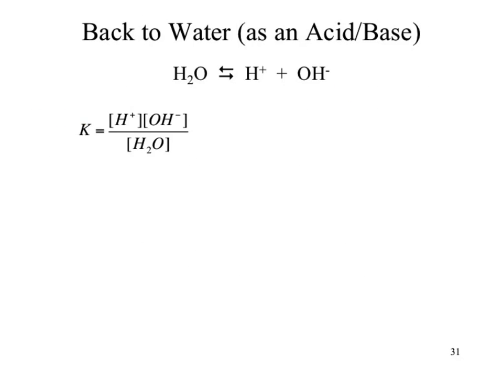Okay? But before we get to that, what we could do is take a look at water. And water does the same thing. We can dissociate into H plus and OH minus, just like we looked at our acids, just dissociating into the ions. And we could rearrange our expression, and we end up now with a new K. Because again, the concentration of water is huge, so it's not really changing when we dissociate. And we'd end up with a new K that looks like this. This K is referred to as the KW. W for water.